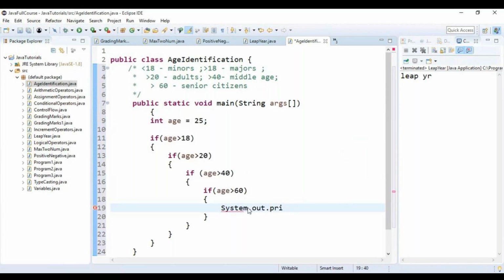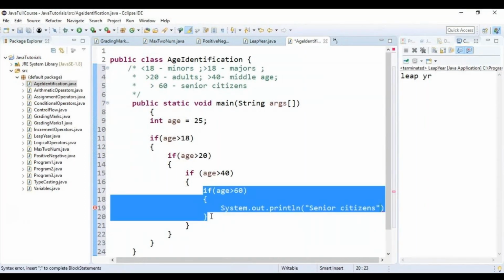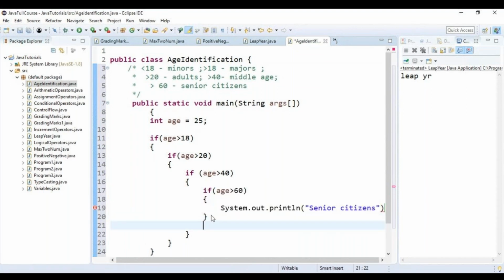println. I'll give two logics for the same program. Println what? Senior citizens. It will enter into this if only if it is greater than 60. If it is not, it should print an output. Else, System.out.println, what should it print?